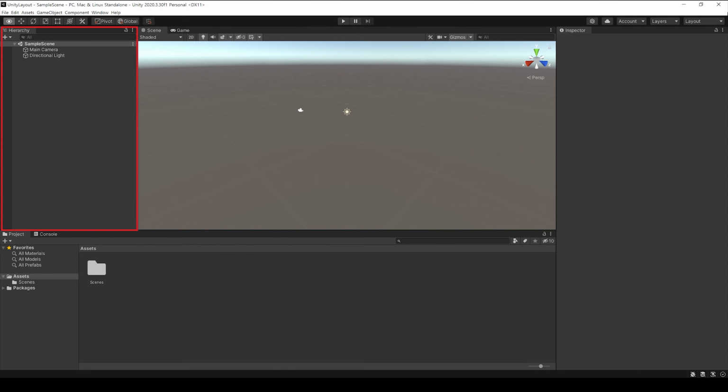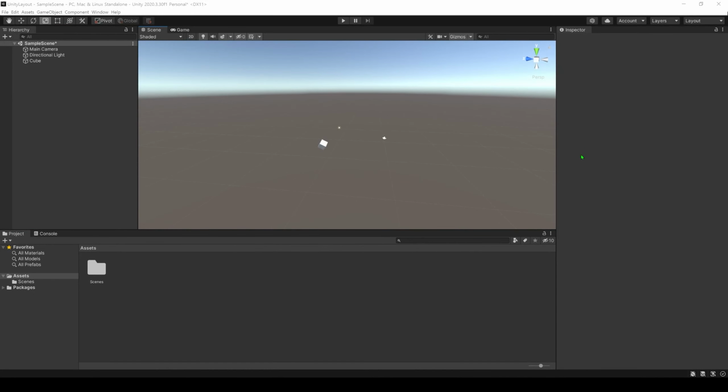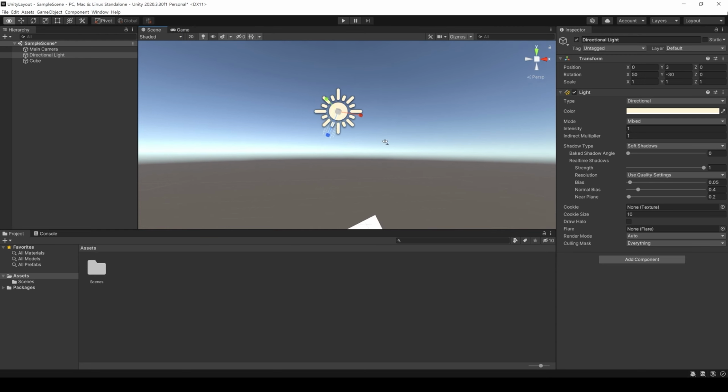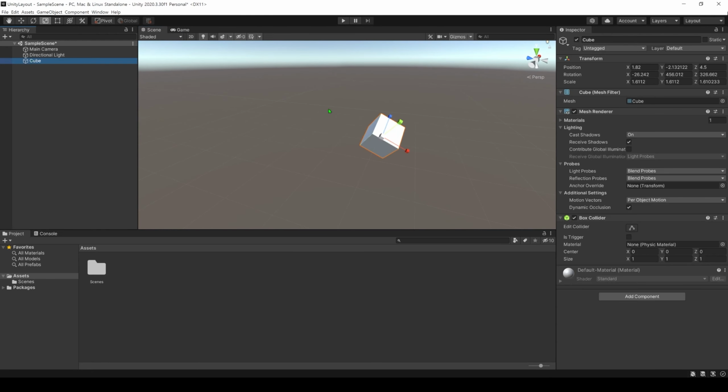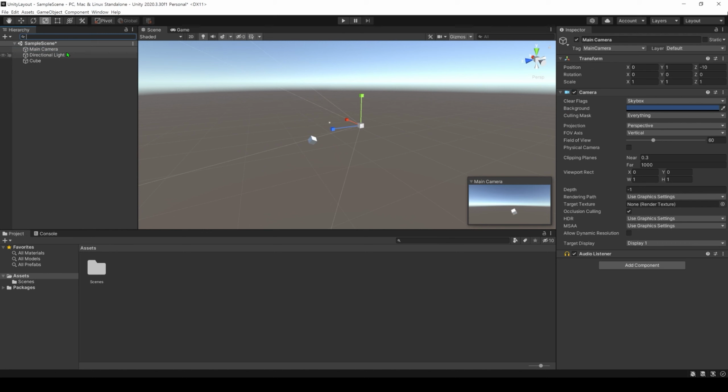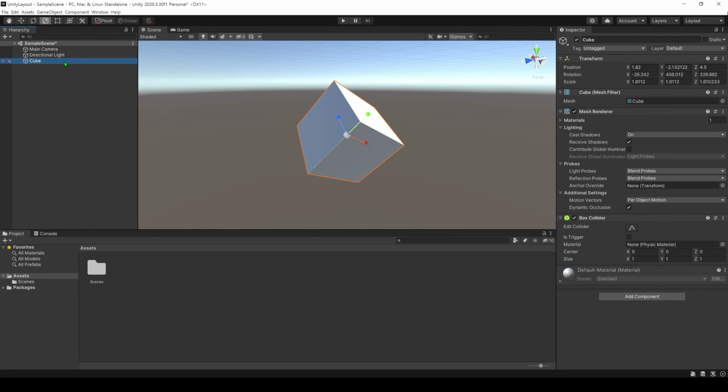Next is the hierarchy view to the left of the scene view. Hierarchy view is a view that shows the currently loaded scene and the objects placed in the scene in a hierarchical structure. In the hierarchy view, the name of the currently open scene, Sample Scene, is displayed at the top, and objects in the scene are displayed below it. Through the hierarchy view, we can see that the scene now has a camera named Main Camera, a light named Directional Light, and the cube object we placed a while ago. When there are many objects placed in the scene, or when it is difficult to find the object you want in the scene view because the objects are placed widely, you can quickly find and move to the object in this hierarchy view.